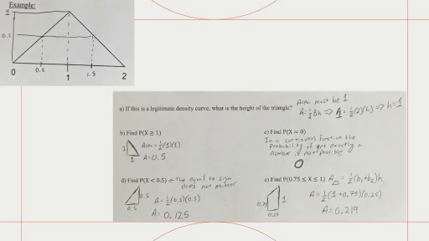Now, we have this example. We have this triangle up in the top corner, and we want to find the areas. The height has to be 1, and the reason is that base times height divided by 2 has to equal the area. The base is 2, from 0 to 2, multiplied by 1/2 gets us 1, so what does the height have to be to keep it 1? That would be 1. Simple algebra. So the height has to be 1 here so that the entire area is 1, because if it's not 1, then it's not a probability that we're dealing with, because it's not 100%.